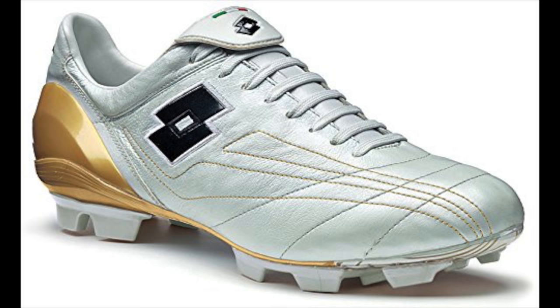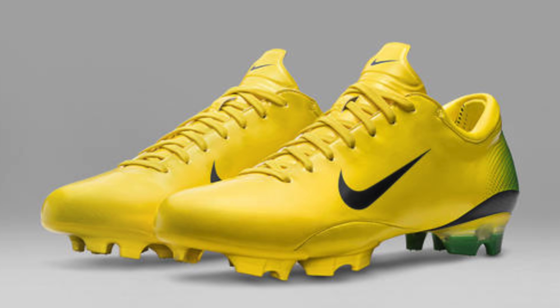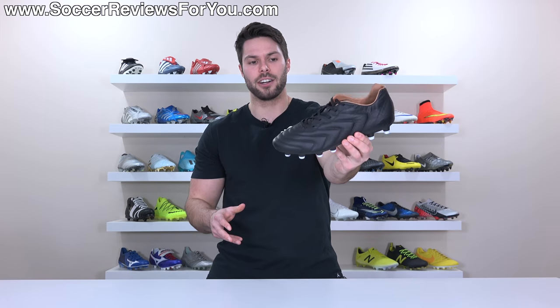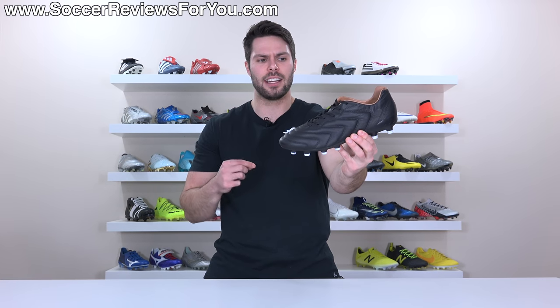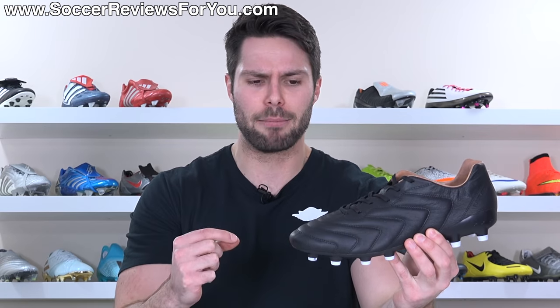This was the case with popular brands like Lotto and Diadora at the time. Even at one point in time, all of Nike's top-end boots were also made in Italy. And what I have right here is a boot that is made in Italy and is quite possibly the most Italian pair of football boots that money can buy right now.